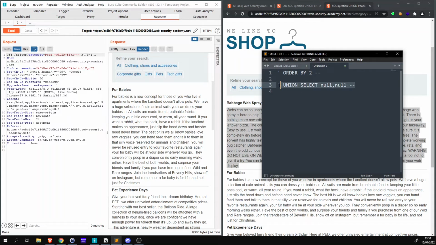So now we need to figure out what the columns can return. I'm going to start with numbers first. 1, 2, 3. I'm just going to do one at a time.